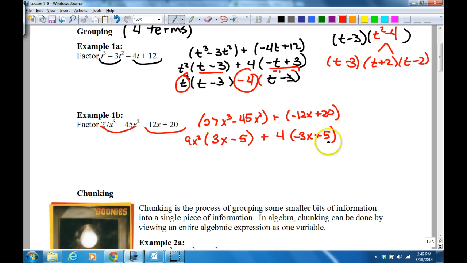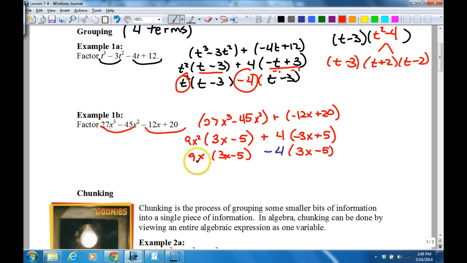Are those 2 terms exactly the same? No. So I'm going to do the same thing I did before, take out a negative. So this becomes a minus 4 in front instead. You could do the same thing on the other side, right? Yeah, you could. You could have done it on the other one. But I'm doing it this way just because it's easier for me, I guess.